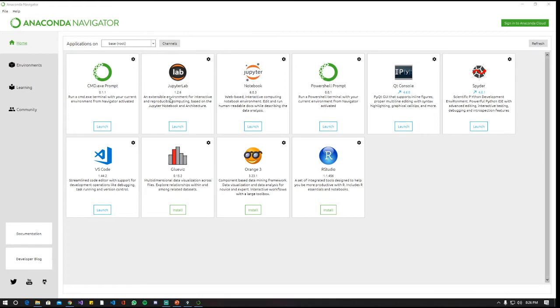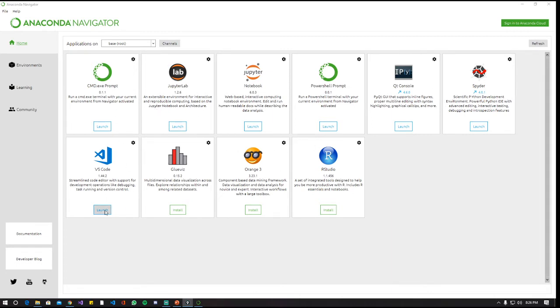And then a couple of things like this and Lab, Jupyter, PowerShell. We will talk about installing these if it doesn't show Launch, so you need to install it. Like Orange 3 I have to install, and then RStudio, if you need it you can install it.